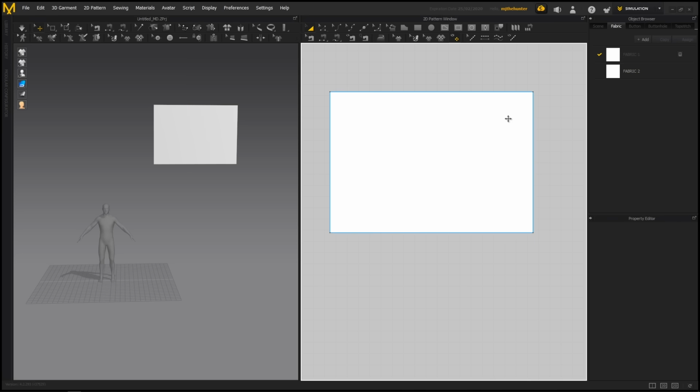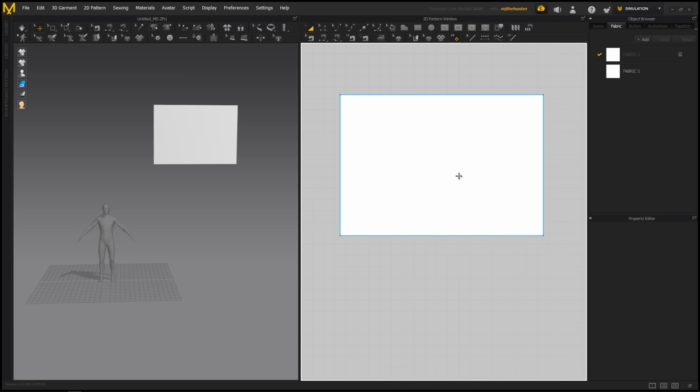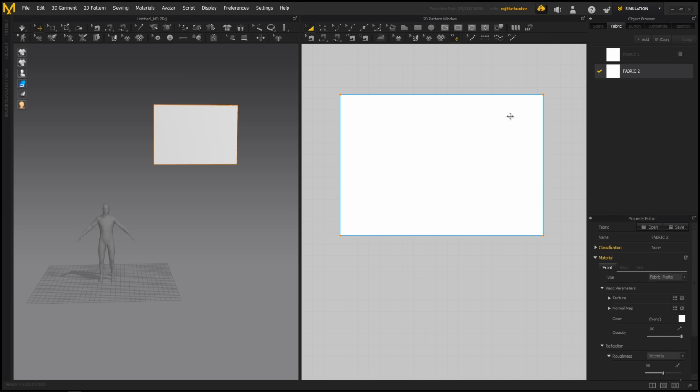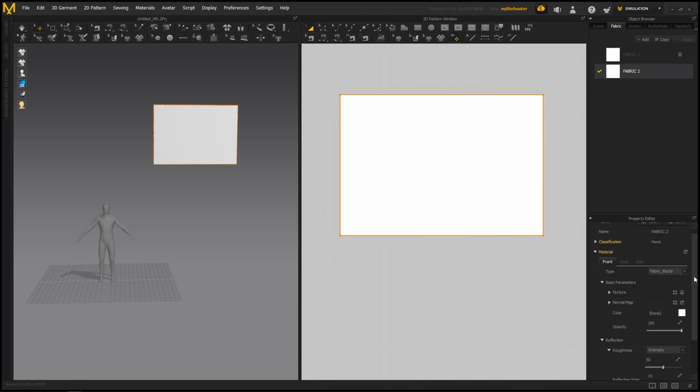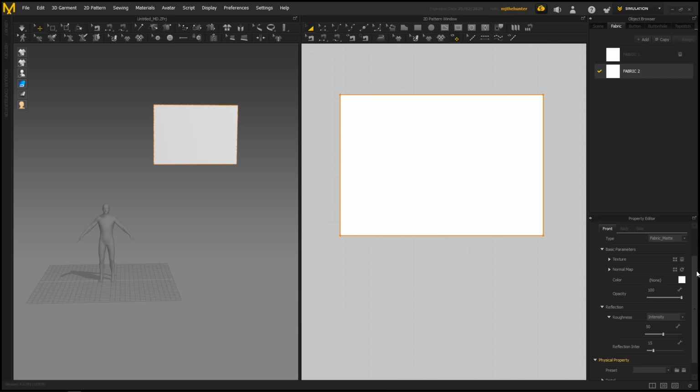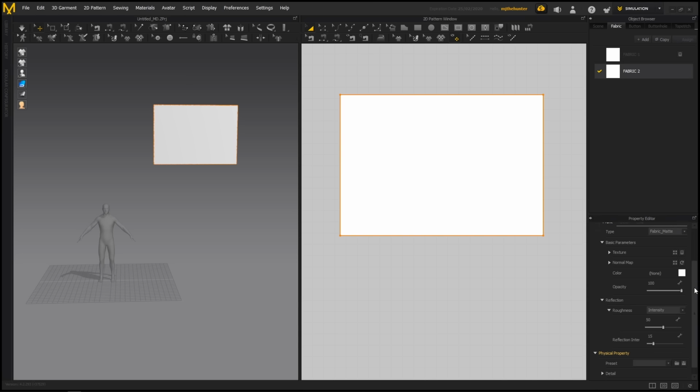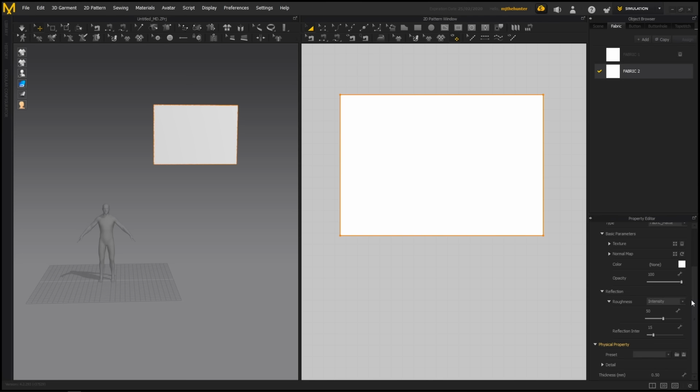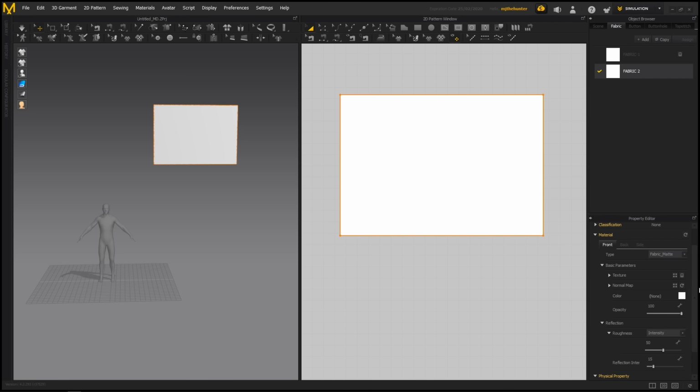Cool. Now, to apply the texture, we go into the material for the fabric and not the actual fabric itself. And then here we'll have basic texture settings. You can load a normal map to do game-like seams in the viewport. You can change the reflection, how rough it is. This can be good for previews inside of Marvelous, just to differentiate your fabrics a little bit.